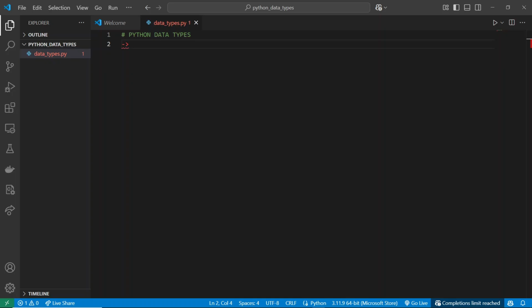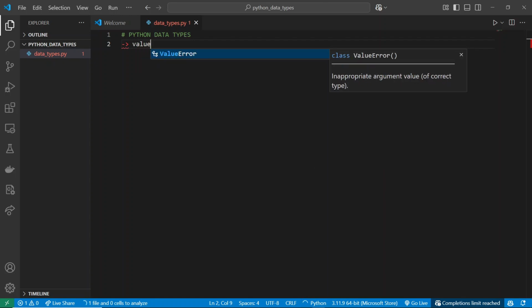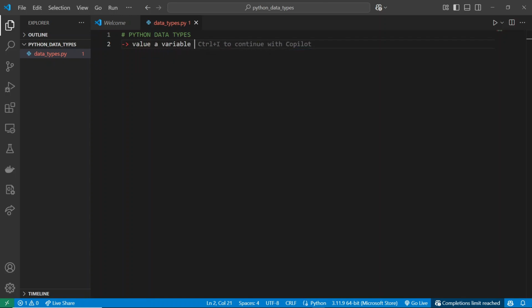In Python, a data type defines the kind of value a variable can hold. So this is whether it's a number, text, or even a list of items. Python automatically assigns a data type based on what you store.